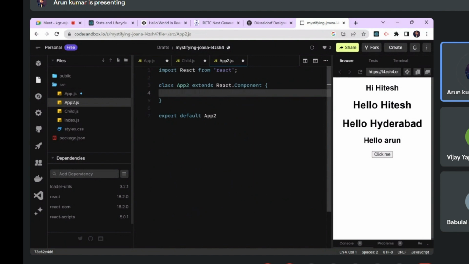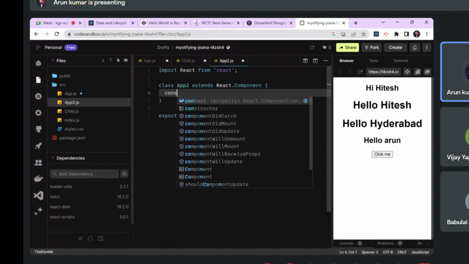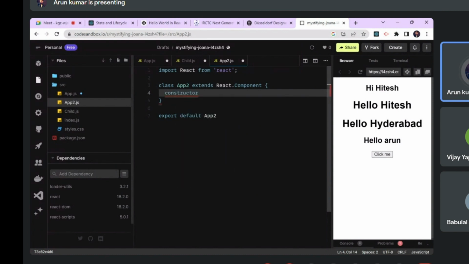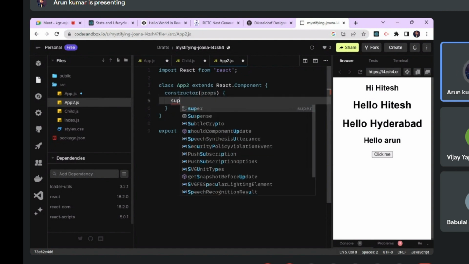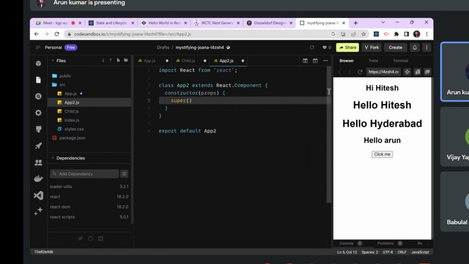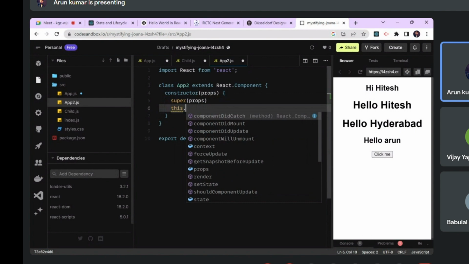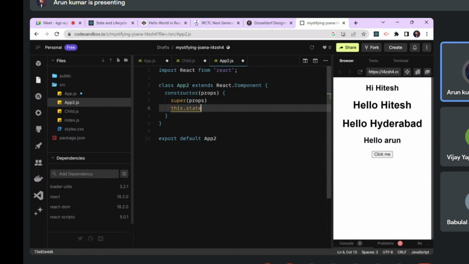In a class component, the state variable is different from a function component. In a class component, we have to create a constructor which accepts a property called props, and after that we have to call the super method, and after that we create a state variable.